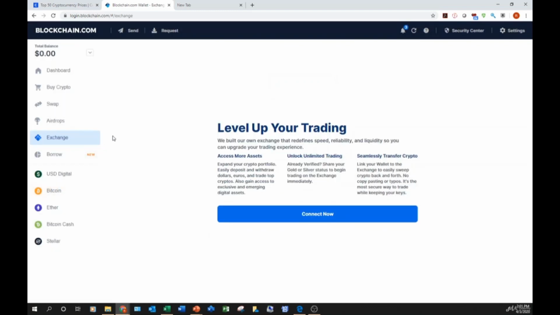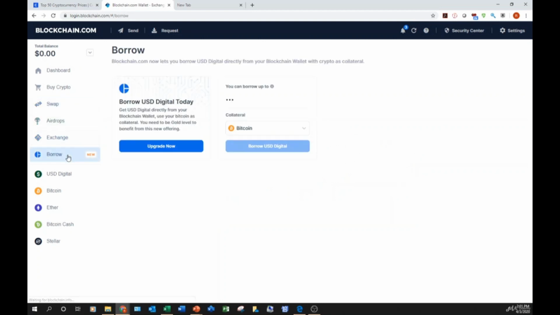This works the same way when you buy products on the deep web. Let's say you choose a product to buy. You will only enter your public key normally. You don't enter your private key because this one you keep for yourself. And yeah, that's it. It's very, very simple. Also, you can borrow cryptocurrencies here, but once again, you need to be higher level.